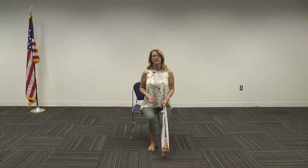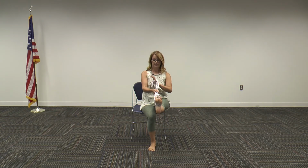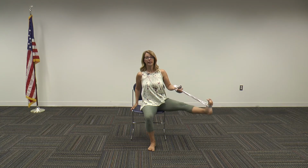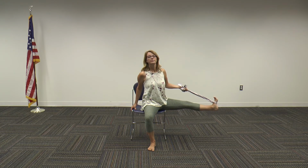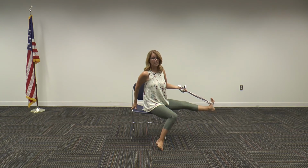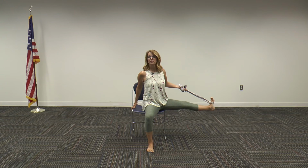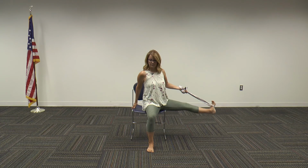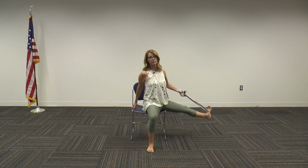All right, we're gonna take a nice deep breath in. Exhale, lift that leg up and slowly bring it out. Little by little. So this leg here should not be following. If that leg is following, you're not getting the stretch over here. This leg needs to stay right where it is. Yep, I'm going to try going a little bit lower and see if that helps. Nice deep breaths.